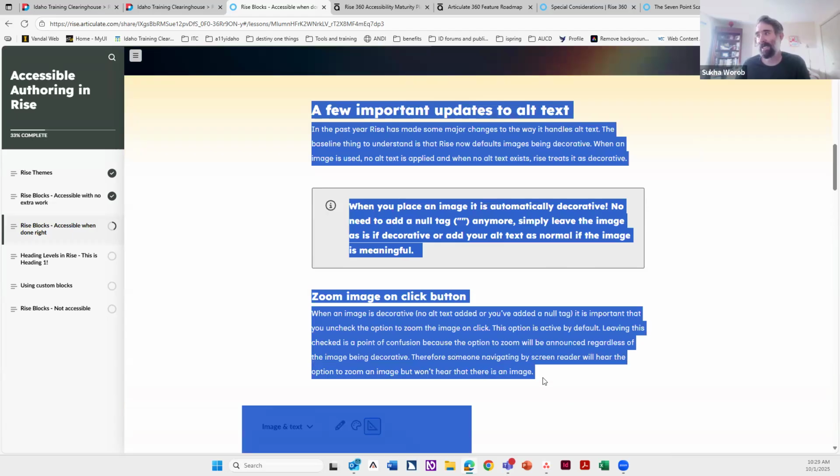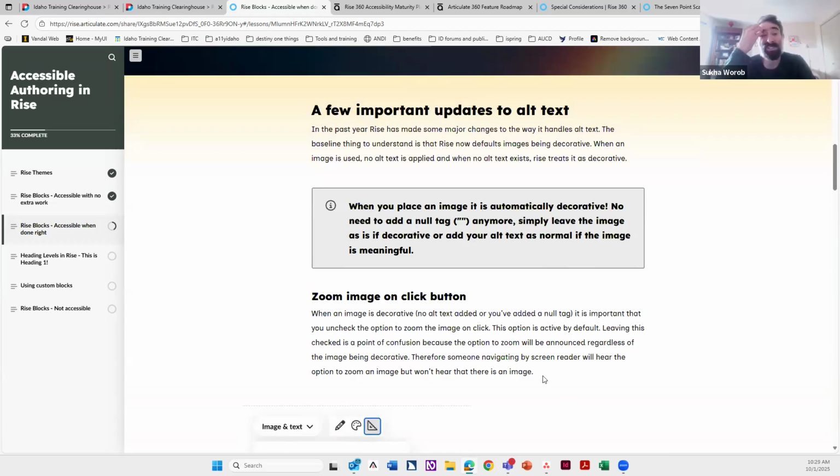The updates to alt text, this is one of the areas where I'm still seeing the most inconsistency. And I have not seen a whole lot of brand new builds come in the last little bit. Most of it is older modules that are being redone. And so I have a hard time saying that people are doing this wrong because it is things that were done 100% right back when we did them in 2021 and 2022, 2023.